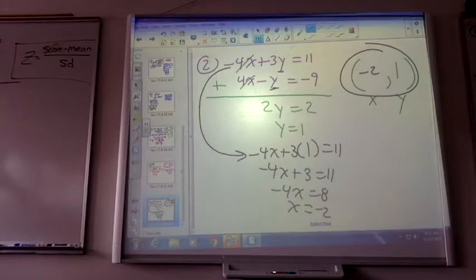Was the first step real simple for you? It was real nice because when I added the two equations together, one of the letters completely dropped out because they were exact opposites of each other. Agree? And then what I did is I plugged. Did everyone get to at least y equals 1? And then what did I do with that y equals 1? Well, I have two equations originally that have both x and y in it. I had to pick one of them and replace the y with a 1. Can I move forward to the next one?